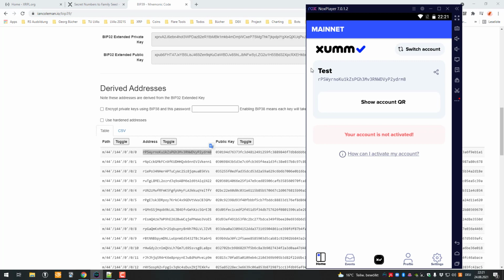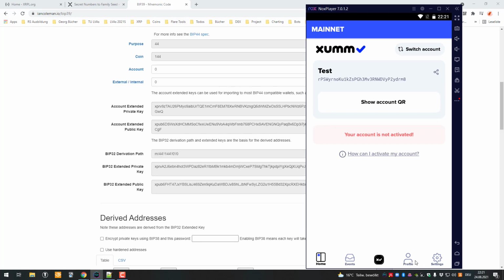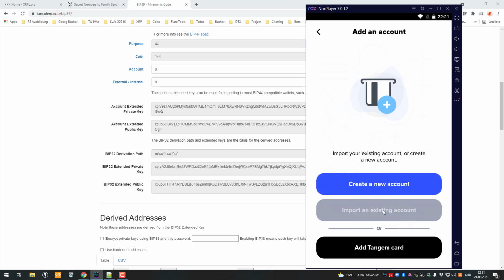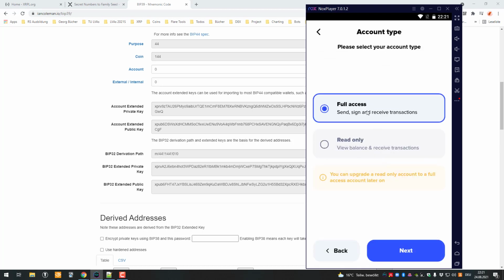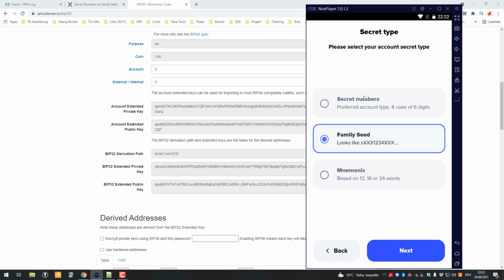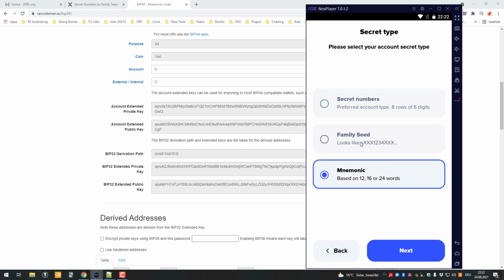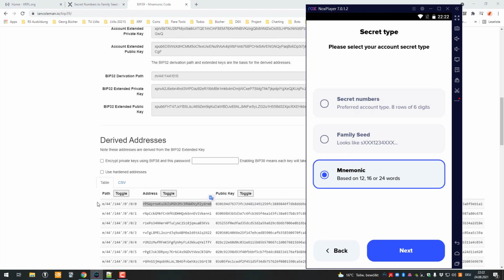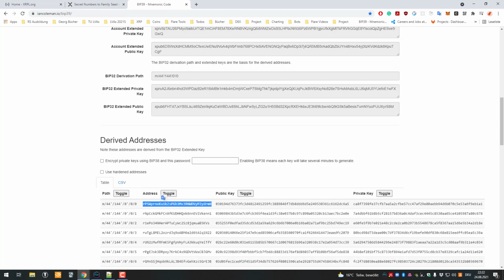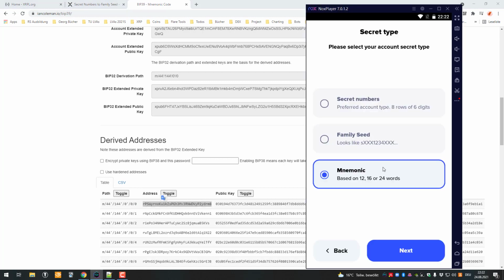But like I said, these are the 3 ways an account can have its own private key. We've got either secret numbers or the family seed, these 2 are more or less the same, and we've got the mnemonic, from which we derive it. The Sum app derives it with the derivation path, and then it gets just the first account, and that's what it's using. And from the same mnemonic, you can also derive other accounts.